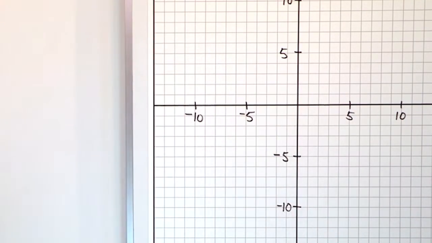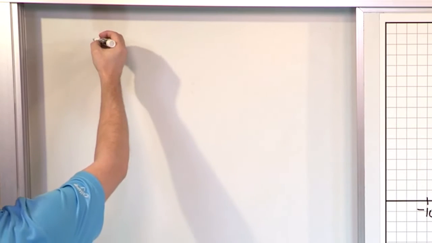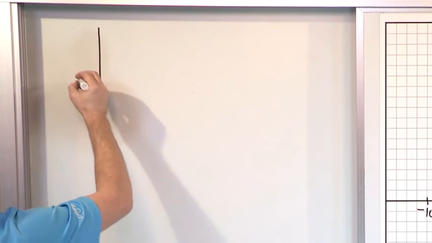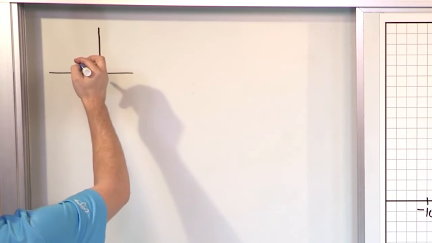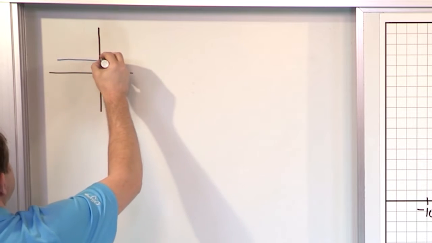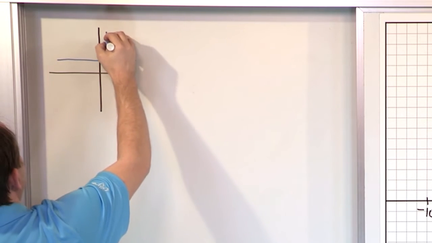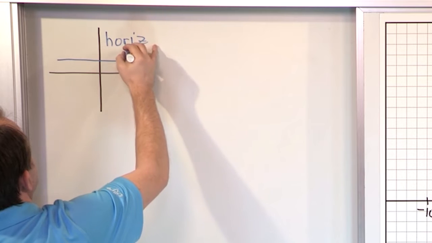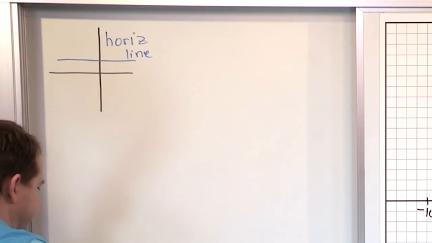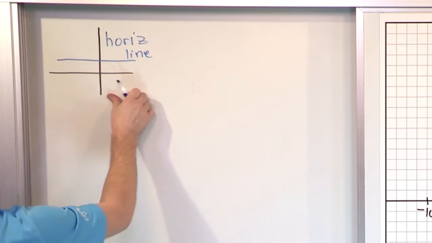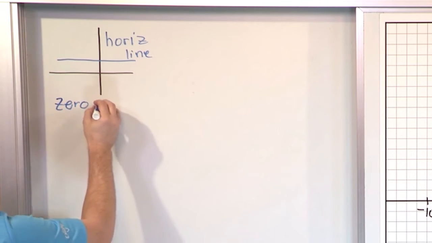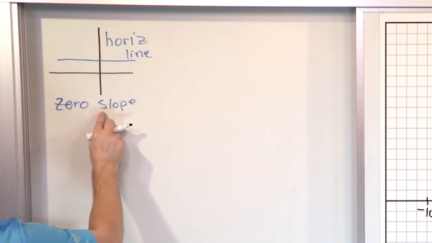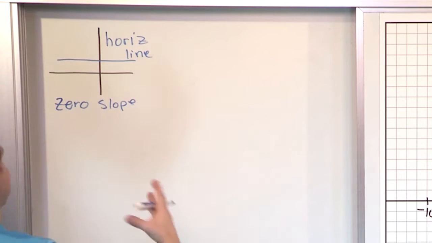So just to drill it home before we actually calculate it, we're going to start off with the most flat thing we can talk about. We're going to talk about something that I know you guys have seen. We're going to talk about a very flat line. In fact, it's so flat, we're going to call it horizontal. What do you think the slope of this guy is going to be? The slope of a horizontal line is going to be 0. So we're going to call it 0 slope. Because if you replace the word slope with steepness, we all know a horizontal line is not steep at all. It's 0 steepness. So 0 slope.